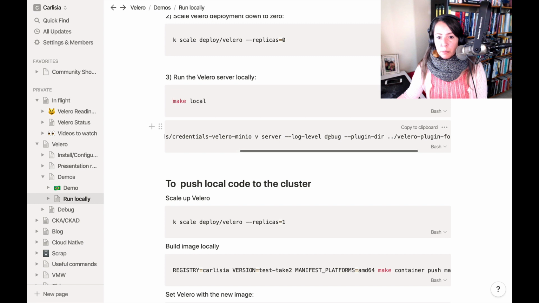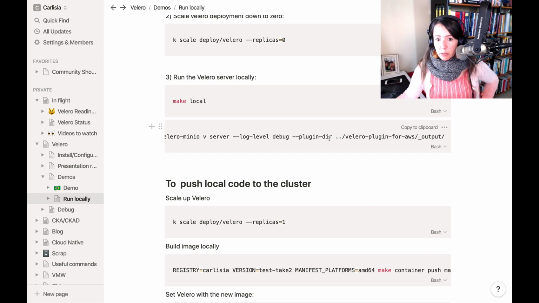So log level I'm changing, and log level is optional. The plugin directory is not, because the Velero server, when it runs locally, needs to know where the plugin it needs to run is, because it needs at least one. You can have multiple, but you need one.